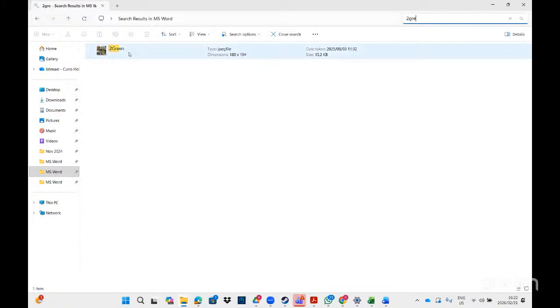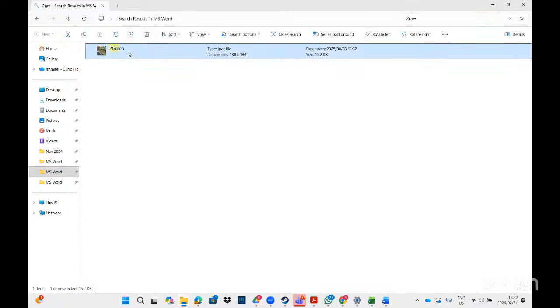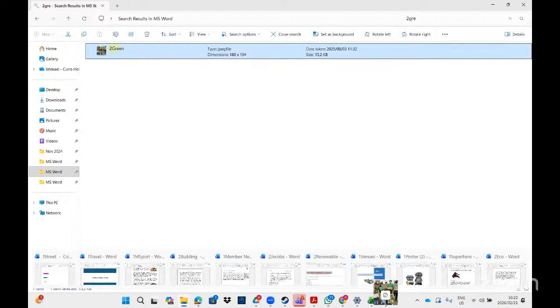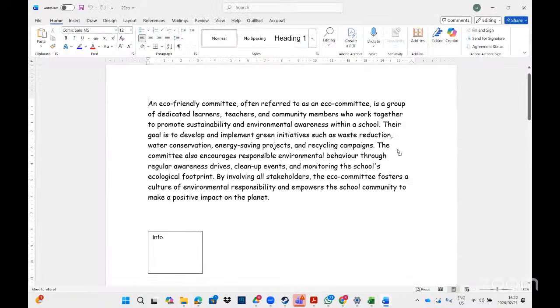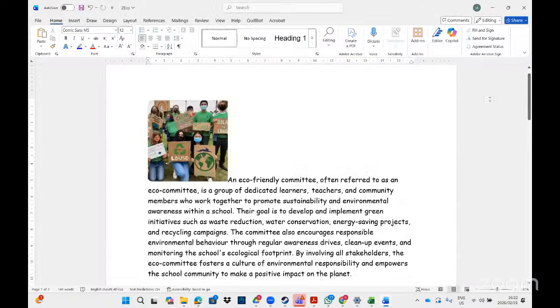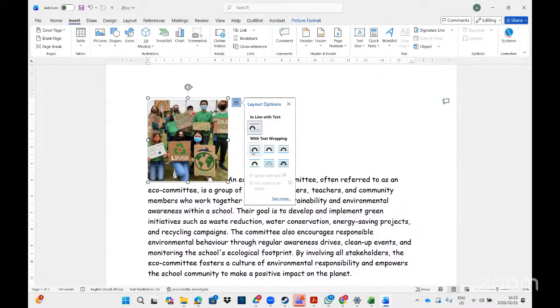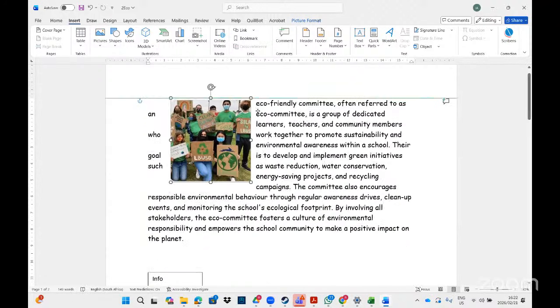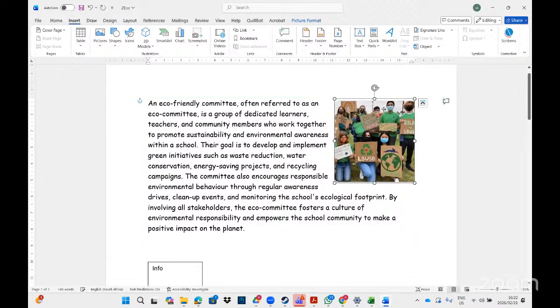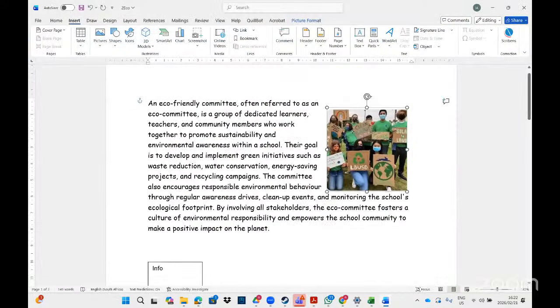Right, I'm showing you another way of inserting an image also. Instead of going to insert picture, you can also do drag and drop, and then you put the image at that position. Instead of going through insert picture and others, you can just do drag and drop. Now this is the image. So we choose layout option square so that we can now move the image to the right, as you can see from the screenshot. We move the image to the right, and it should be a little bit below the green.